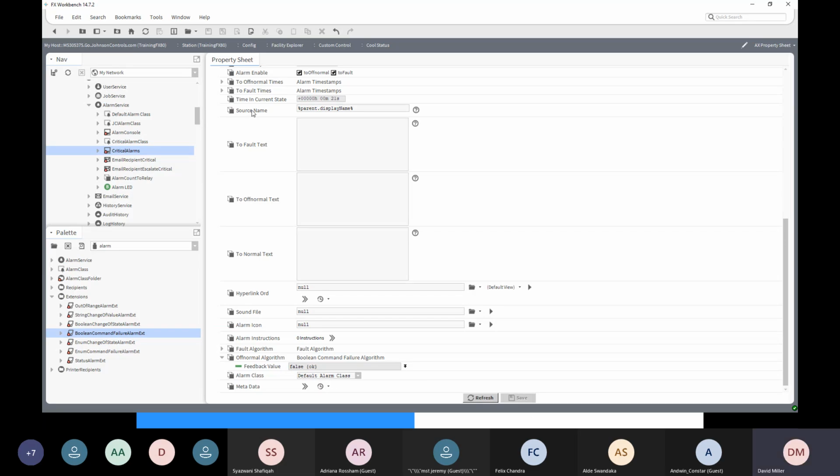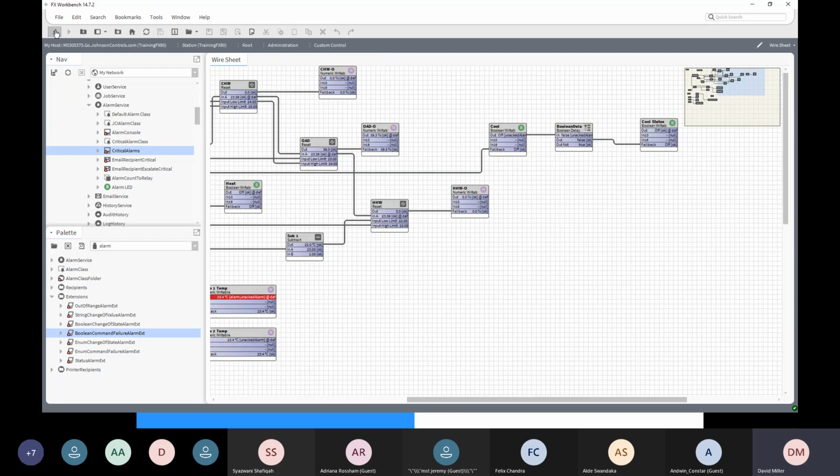Okay. Actually, we've done this the wrong way around. Let's go back. We'll set up the alarm on the command because it's the command failure that we want to pick up, not the status.